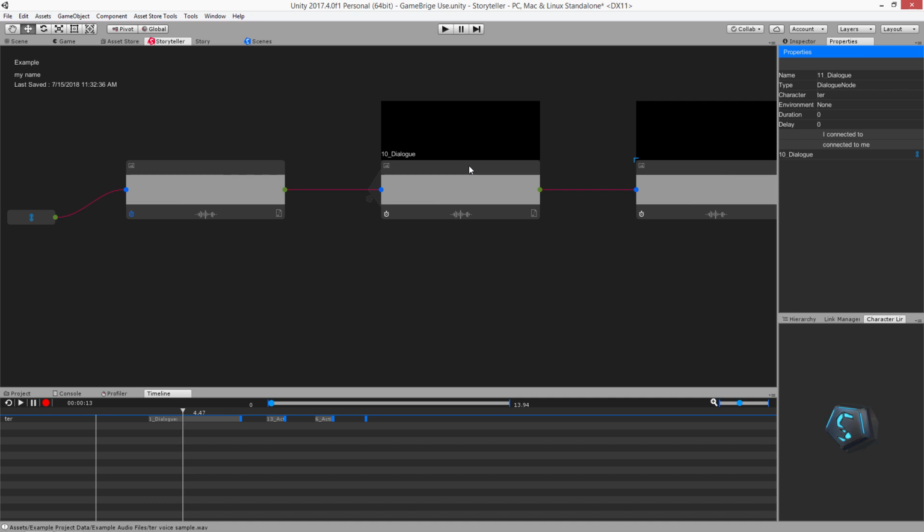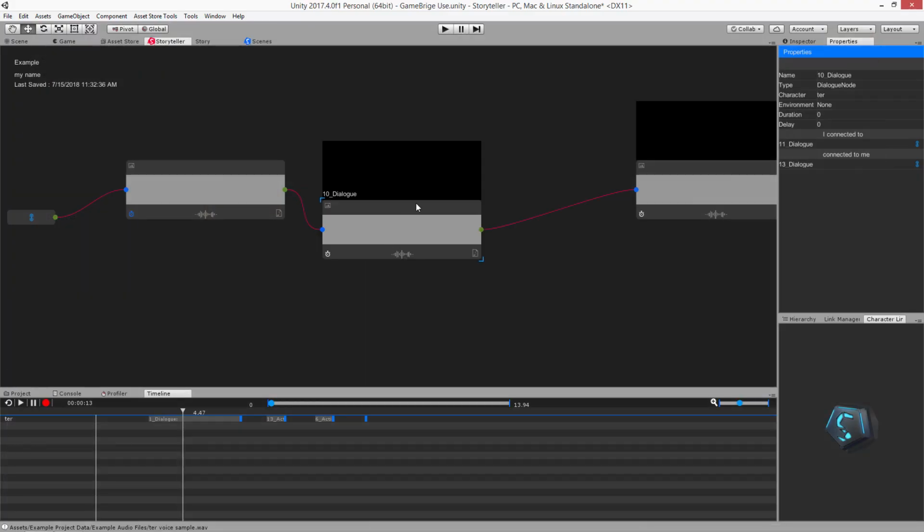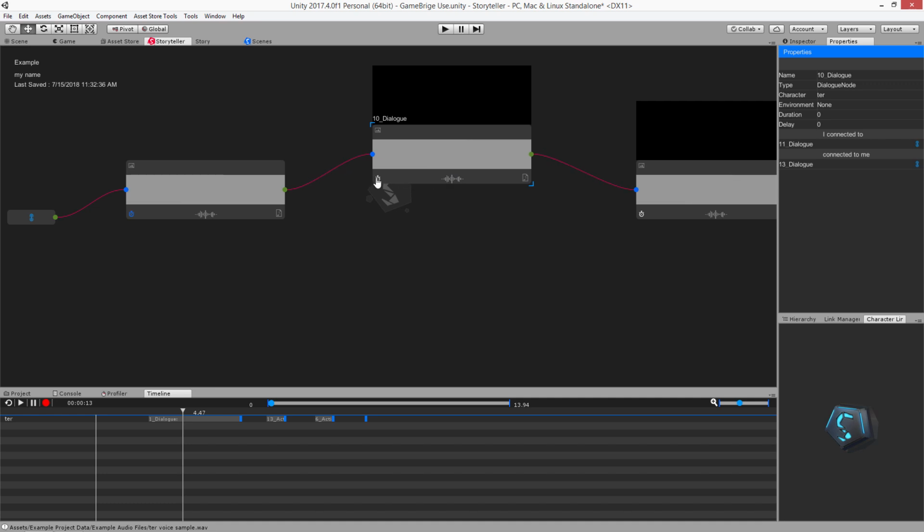And then we can also simultaneously use an audio recording by double clicking this waveform image. We double click that and we insert an audio clip, and the clip will play for the duration of the dialogue itself. So that's a good point to remember. We either choose to let the dialogue length be as long as the audio, or let the dialogue length be as long as the dialogue itself. And we pick the dialogue.